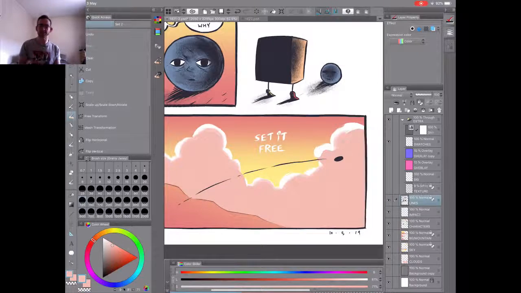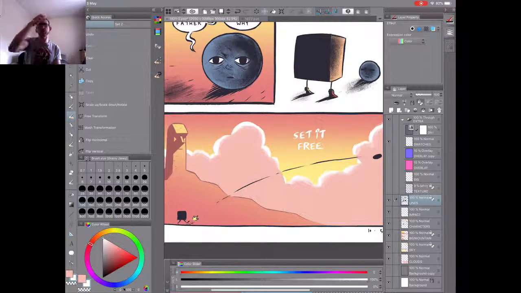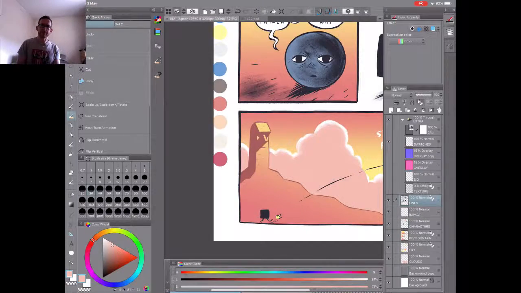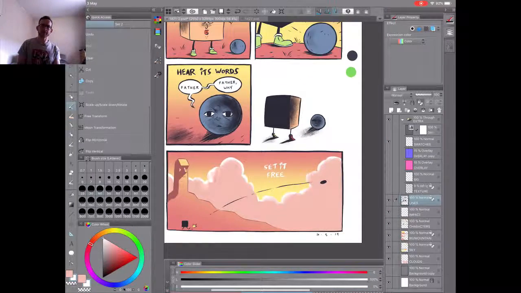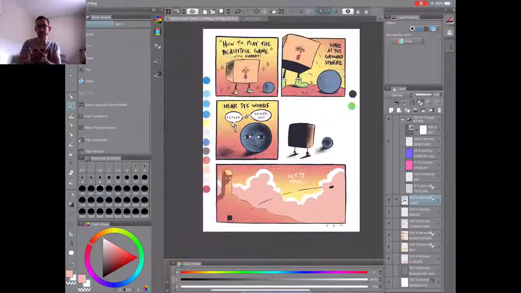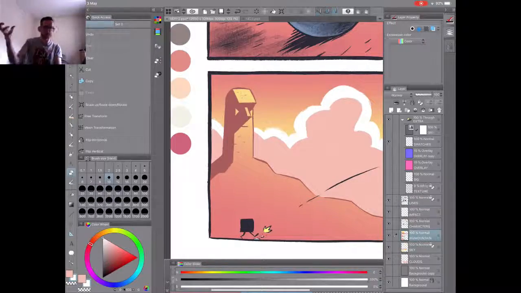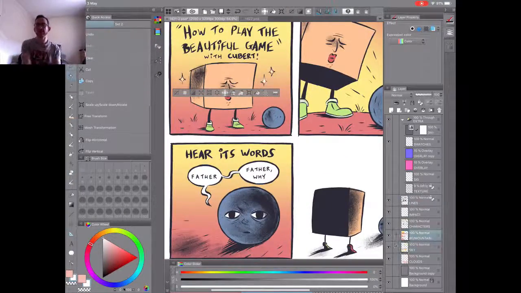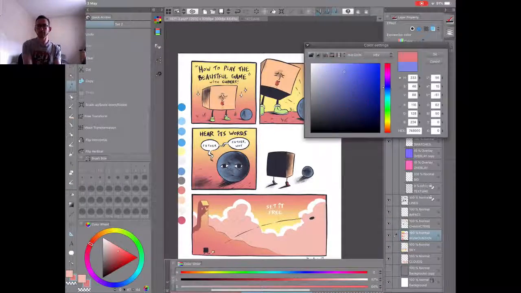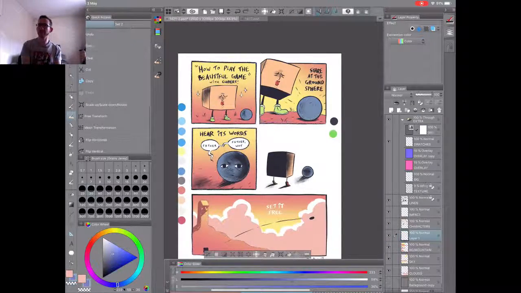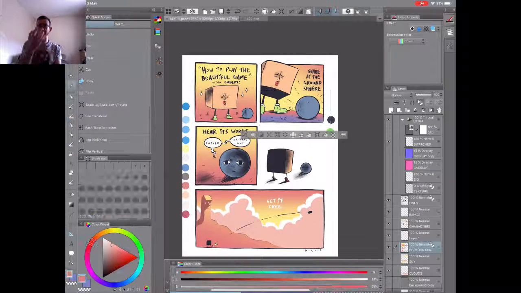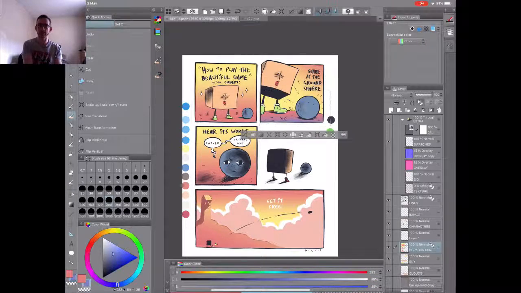I just did this because I felt it broke up that panel a bit more, because I felt the color of the clouds was too similar to the color of the mountain sculpture that was in front of them, obviously. And even though the contrast was fine, I still felt things needed to be broken up a bit more. So I just did that with the clouds, and yeah, it did the trick.